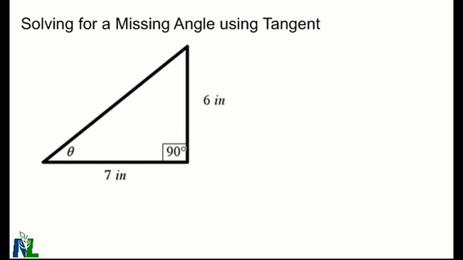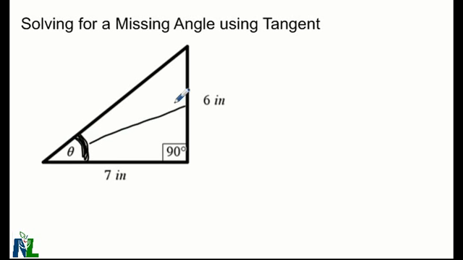Good day, everyone. In this video, we are going to solve for a missing angle using the tangent ratio. But before we write down the tangent ratio, I think it's important for us to write down the labels on our sides so that we're sure that we're applying the correct trig ratio to the correct problem. And to start that process, we need to find and identify the reference angle. And it's the angle that we're trying to find. It's theta.